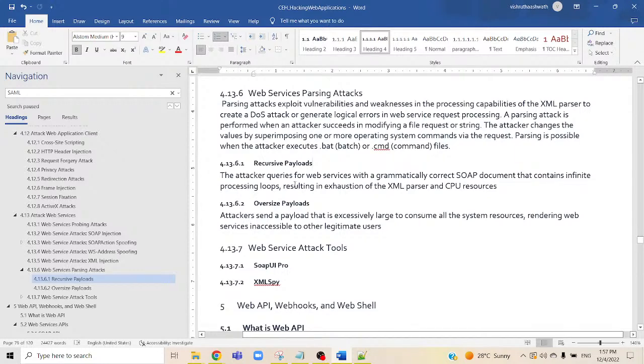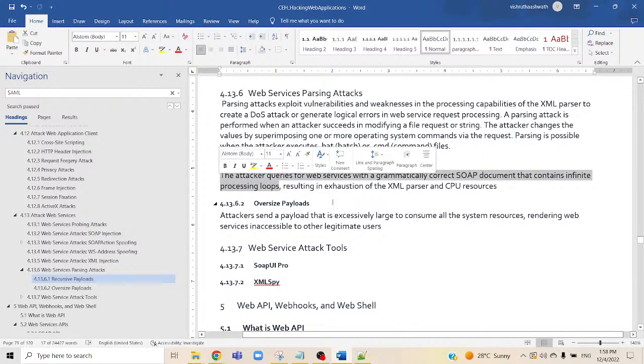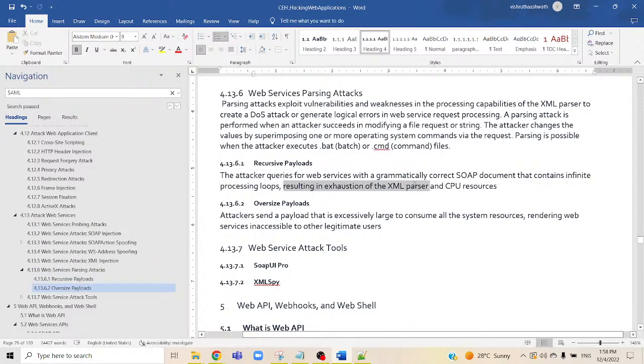In recursive payload, the attacker queries web services with a grammatically correct SOAP document that contains infinite processing loops, which results in exhaustion of XML parser and CPU resources. So this is like a DOS attack using recursive payload. Similarly, oversized payloads.